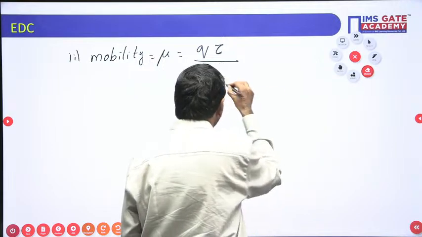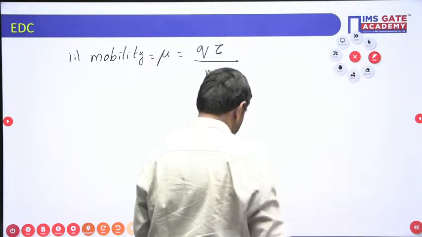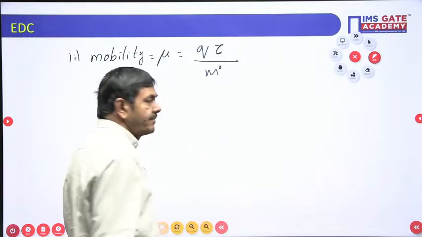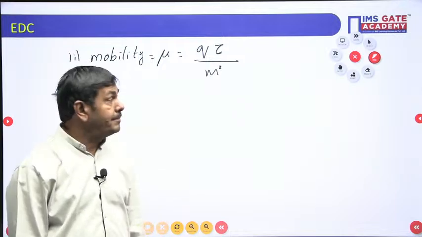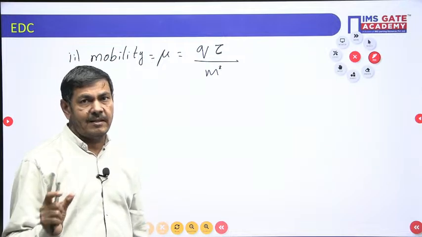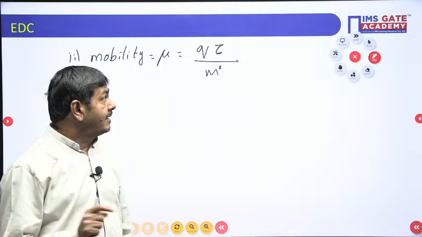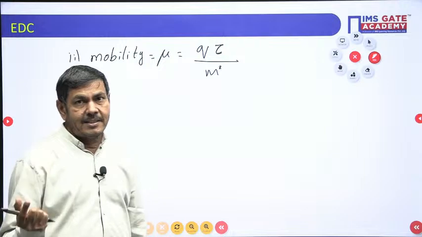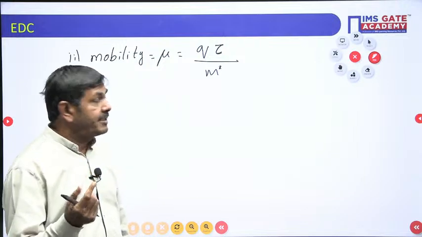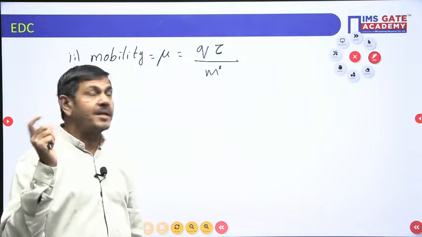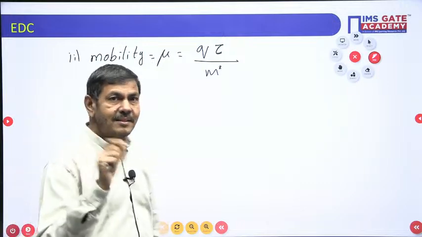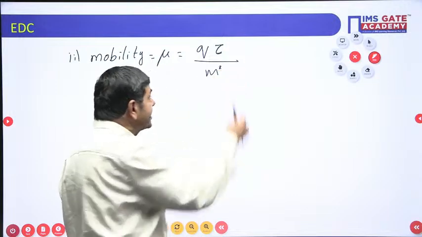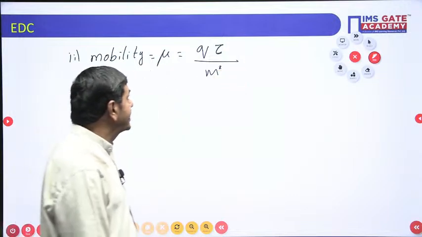M may be the mass of electron. Not only M, M asterisk is still good. Why M asterisk, sir? M asterisk means the effective mass of electron only, we can say. Understand? If it is in the vacuum, the mass is taken as M. Whenever it is taken in the air, because in the air you can find a number of forces acting on the electrons only, you can say, the mass of the electron is M asterisk. M asterisk means effective mass of electron, I can say now.